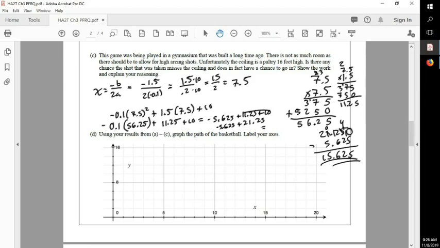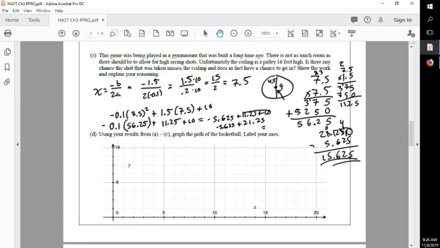Now, what are the units of this 15.625? That's feet. So 0.6 of a foot is how many inches? It's more than 6 inches. And what's the diameter of my ball? The diameter of the ball is 9 inches. That means if the center of the ball is at this height, half of this is only 4.5 inches, right? Correct. And half of a foot is more than that.